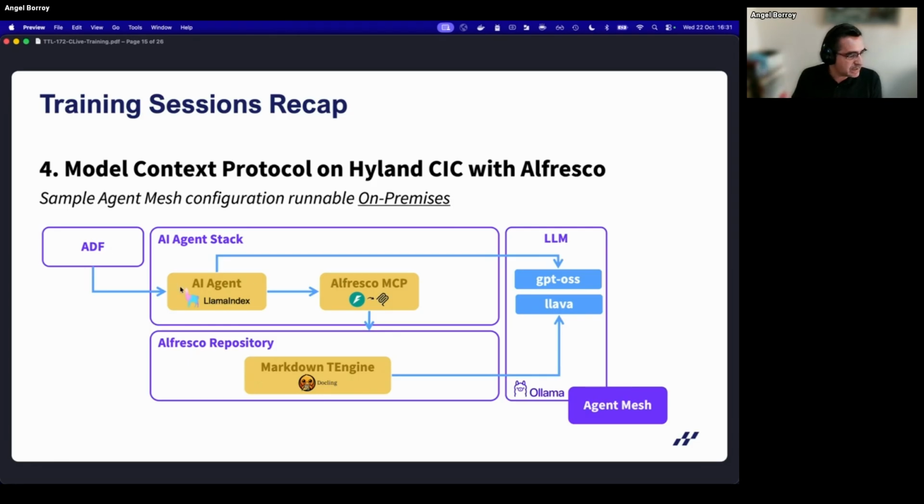And then we are connecting this with ADF. It's not always a good idea to expose a prompting interface to the user, so we have this box and just prompt whatever you want. A better approach is to expose a service. Let's say that we want to summarize a document. Instead of letting the user prompt, I want to summarize this document, let's create a summary service.